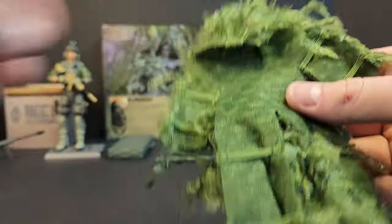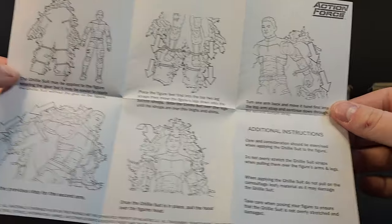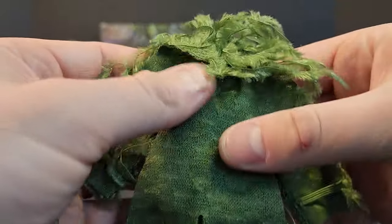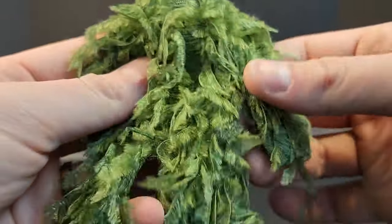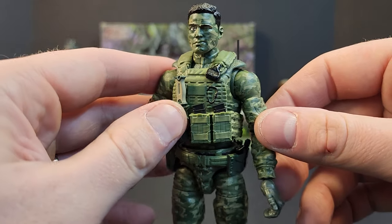Ghillie suit — pretty interesting. There are instructions for the ghillie suit; it basically says just don't manhandle it, don't be a weirdo with it, don't fat finger it with giant sausage hands. Just tells you the best way to put it on and how to take care of it. The material itself — I do like this one better than the Arctic. It looks a lot better. You got this material on the inside, elastic straps, and feathers on the outside. The green looks a lot better than the white. It recommends taking the gear off — I'm going to leave the belt on just so I don't have to pop the figure apart.